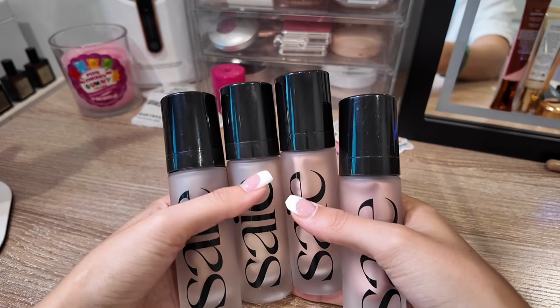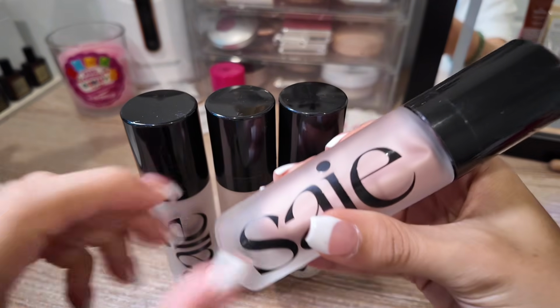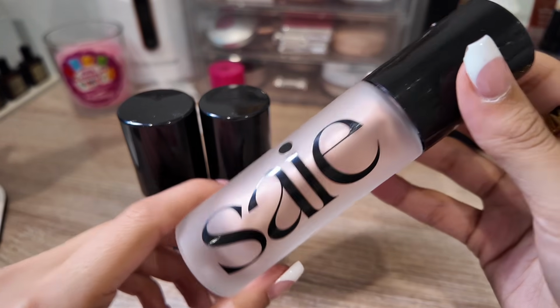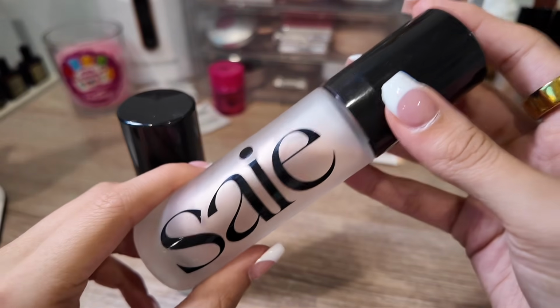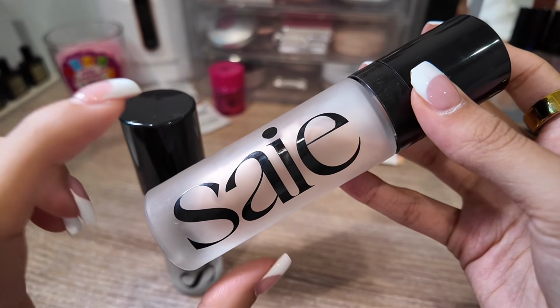And then these are my ladies. These are my Say Glowy Super Gels. My favorite shade out of all of them is Rose Glow, so I'm definitely going to keep my Rose Glow. This one, I don't remember the shade of it, but it looks brand new, so I'm going to keep it. This is in the shade Star Glow. I'm going to keep this because I just love using this one or Rose Glow. This is my second favorite shade.